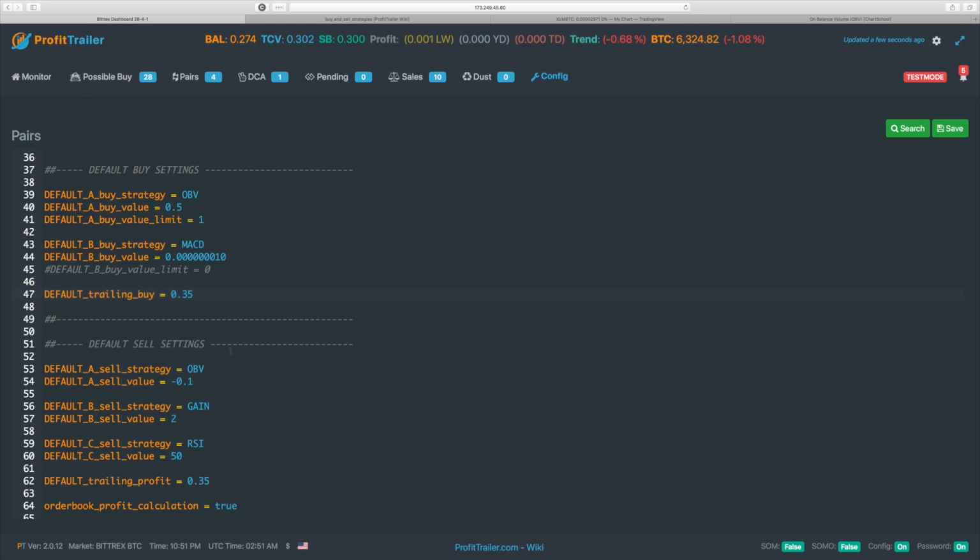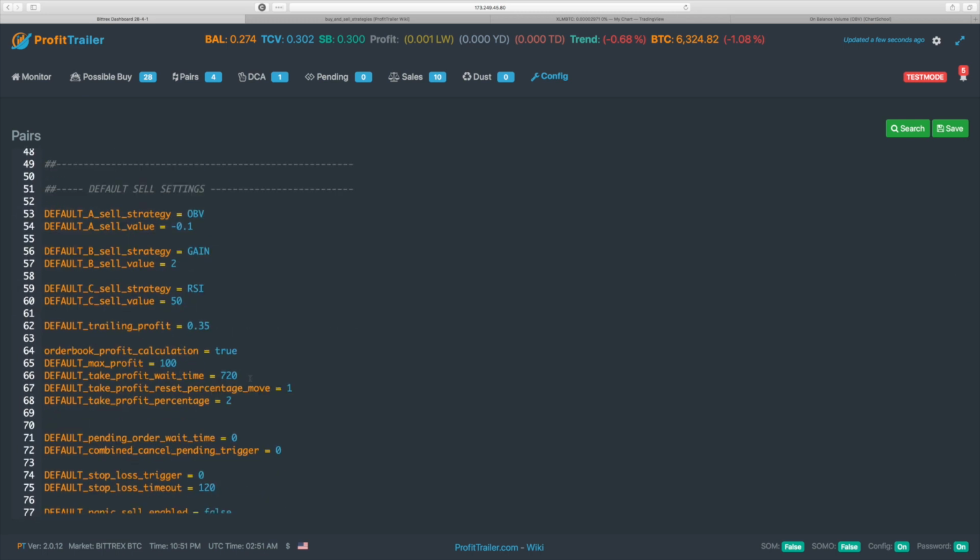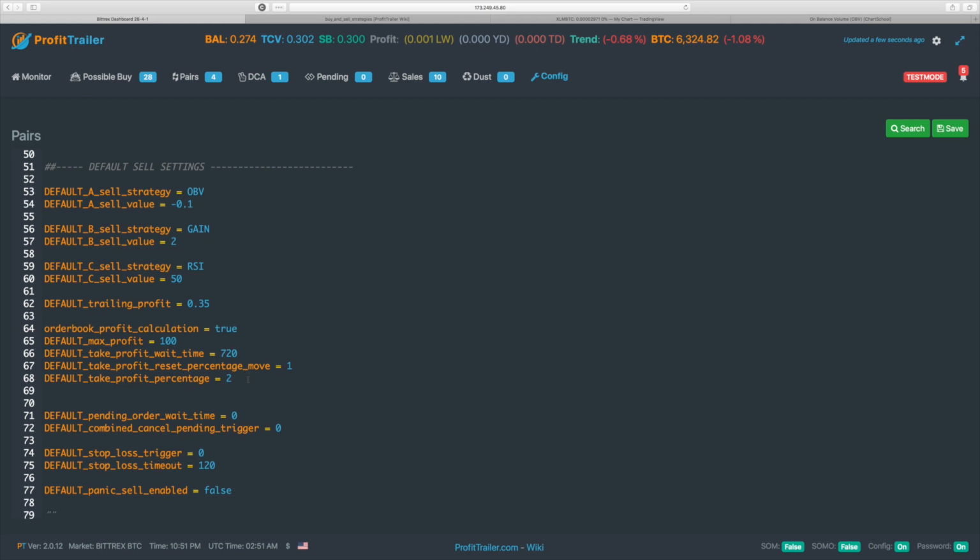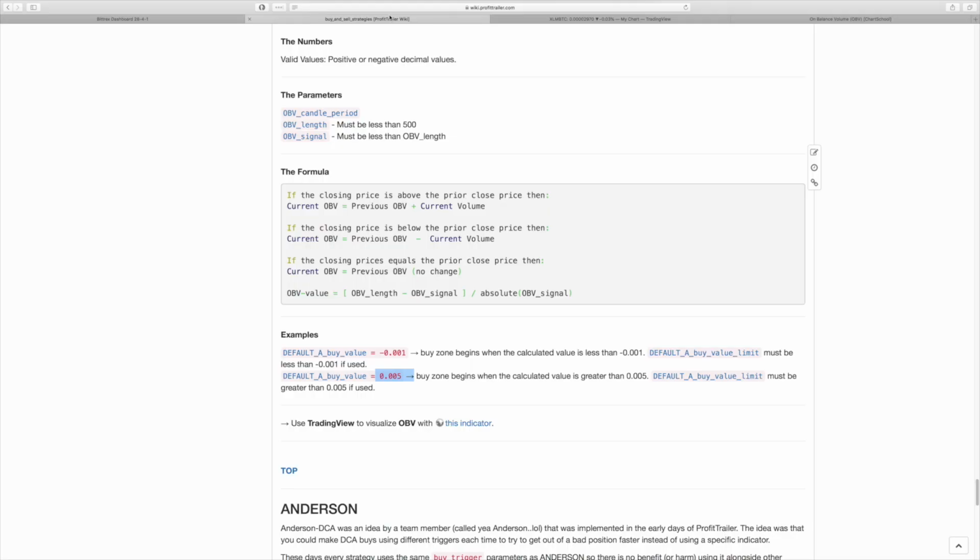And for selling, I have here just as an example, and by the way, this entire setup here is strictly an example, so please do not use this out of the box because this has not been fully tested, and please understand this indicator before attempting to use it in any fashion. You've been warned. The default sell settings I have set up here, just an example, OBV in a negative value for negative 0.1, so when it gets to a negative 0.1 on balance volume or below, it will try and sell, I believe. Unless I had that backwards.